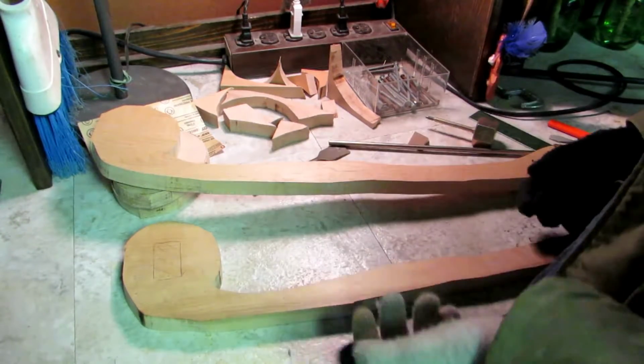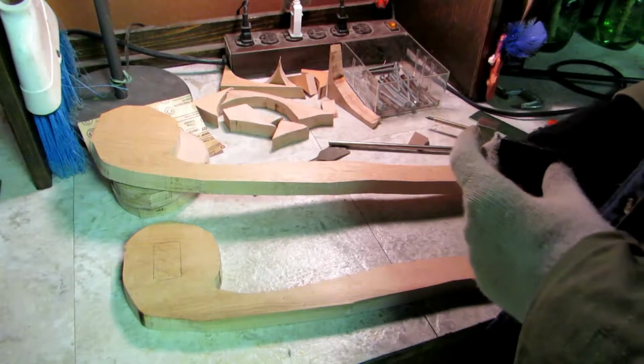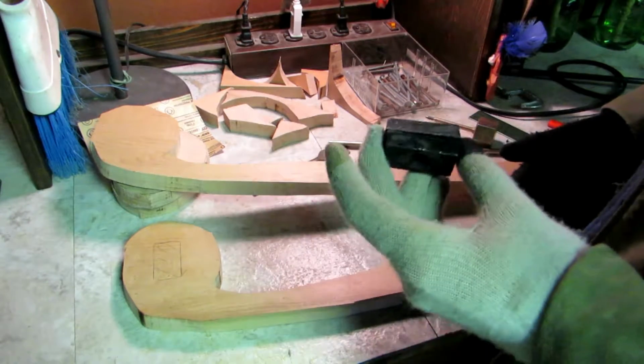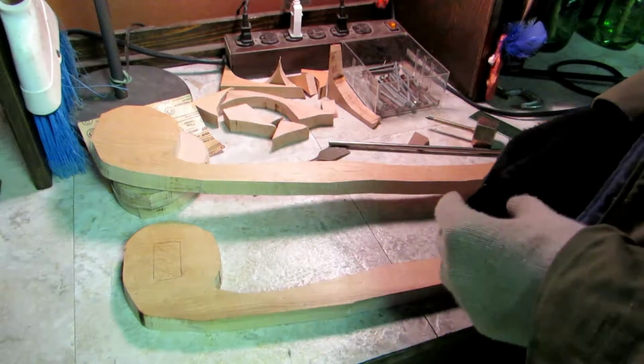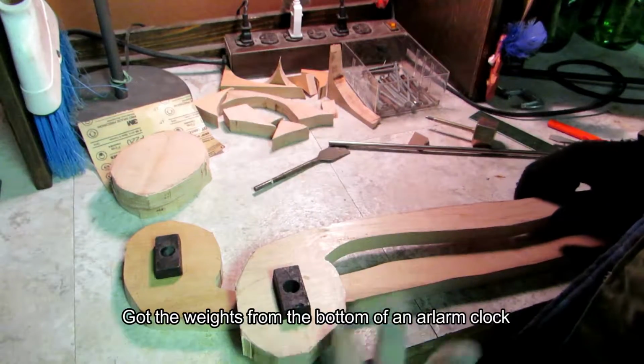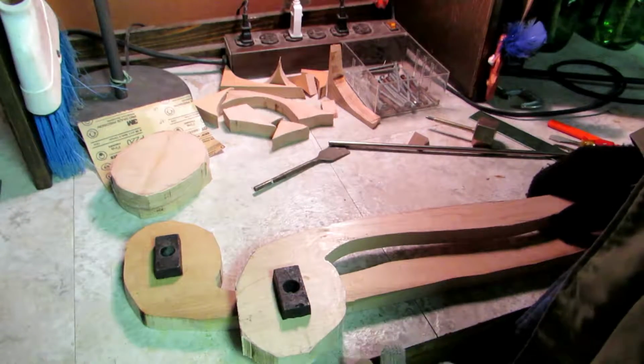So originally I wasn't gonna do this, and it's completely not necessary, but I figure if I'm gonna make a spiky mace, I might as well give it a bit extra stopping power. So I'm gonna put 2 steel weights in the center of this, so that when it glues together, you're gonna have a couple extra ounces, and you're gonna be able to hit a little bit harder with this.